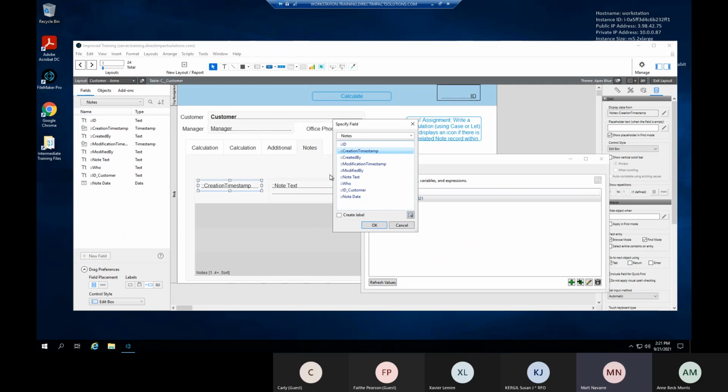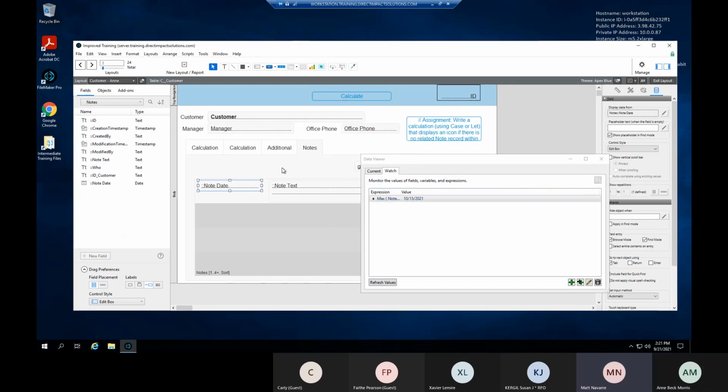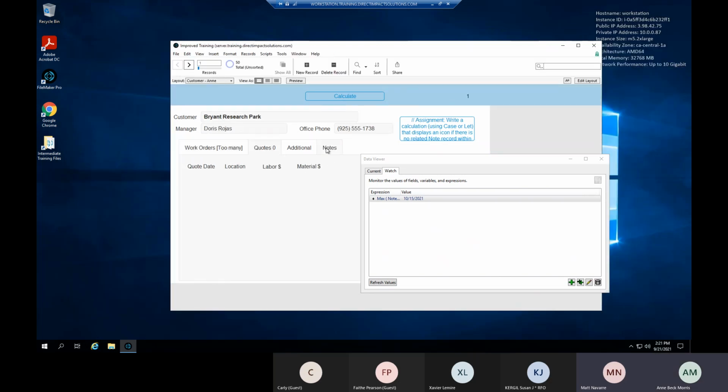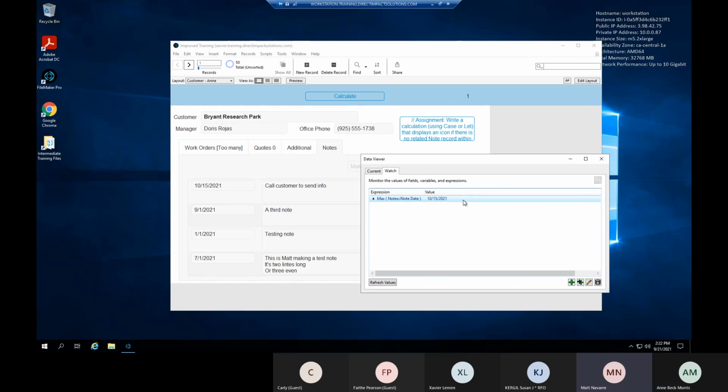So if you just double click it and change to a different field, that's how you tell FileMaker to show different data in the same place. Okay. So now go to browse mode again, exit layout, Control B. And now you can see the same thing that we're looking at. So you can see that your function says max note 1015.